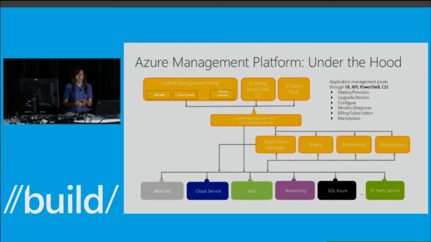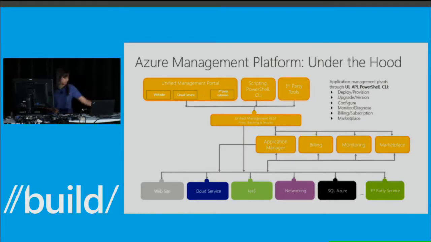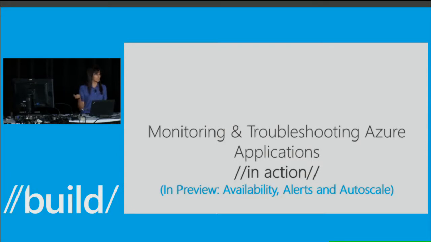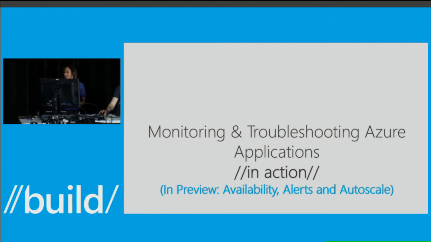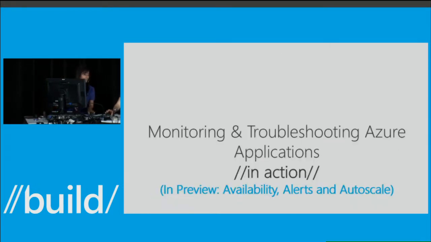Now with that, let's actually dive into the monitoring capabilities. We'll start by switching to a demo, a series of demos, and then come back to the architecture. So one thing to keep in mind is we just previewed availability, alerting, and autoscale capabilities, which we will demo quite a bit. But this is in preview, so if you've not already used it in the last couple of days, please go ahead and start using them.